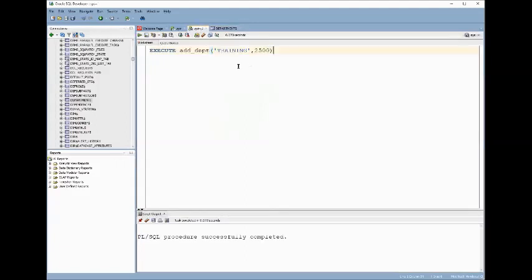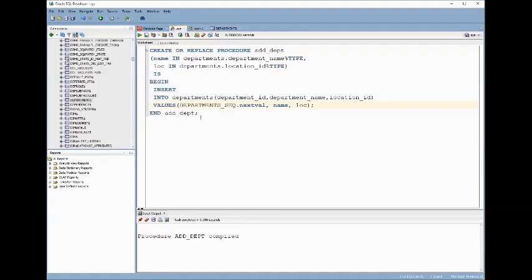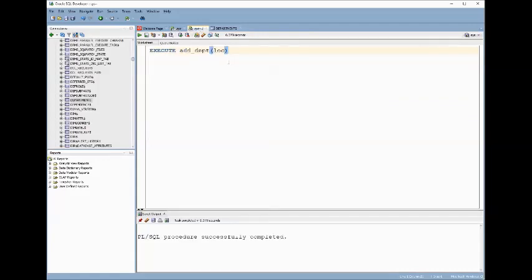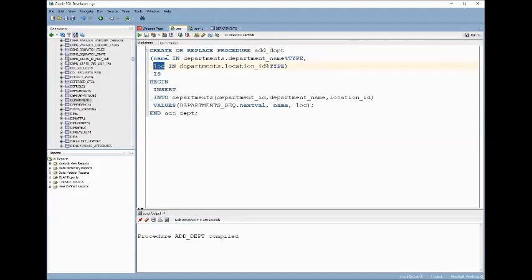Let's try to add another in a different format. We can also do it like this. Type loc for location for this one, equals to, what's the location? 2400. And I want to input the name for this one.